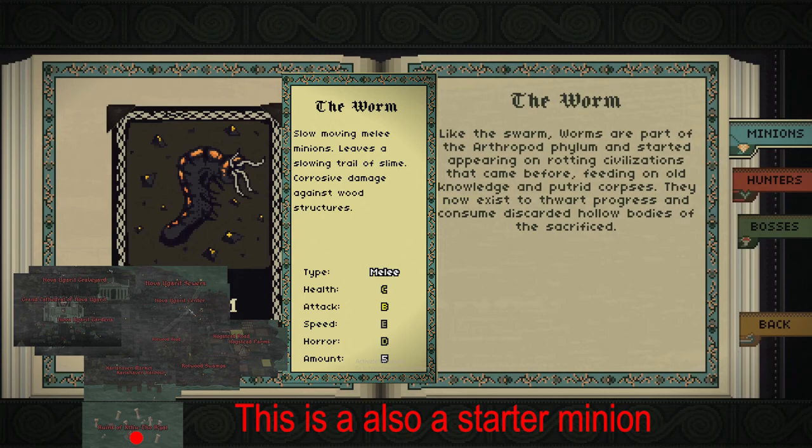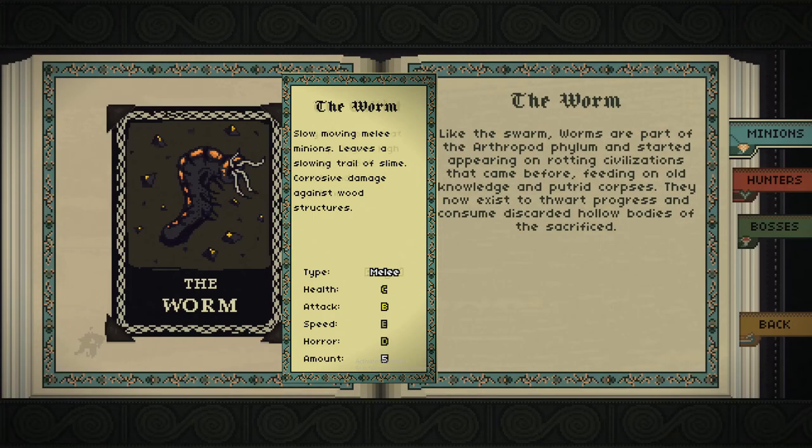So the worm is not very useful in my opinion. You don't really want to use the limited amount of summoning circles that you have or the limited amount of gold that you have to summon the worm. It's not very fast and it's not very strong damage wise. I'll have a map showing where this card can be gotten, if it's after a boss or if it's in some area.